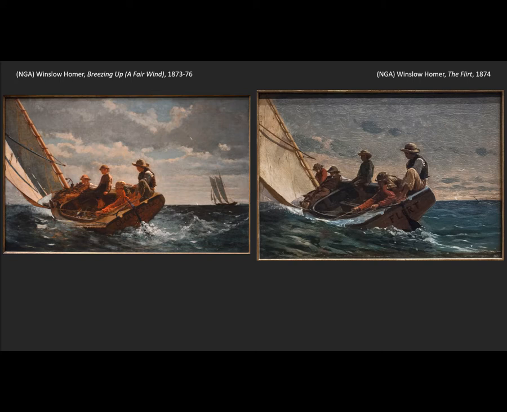In Breezing Up, he started with that conception. The same conception is there in the watercolor. In Breezing Up, it's the boy on the helm that carries the till. It's the barefoot kid in the straw hat. And you can see that the arm of the till is moved as he's actually turning the boat to the right, as he's breezing up into the fair wind. This is symbolically incredibly important as a change.